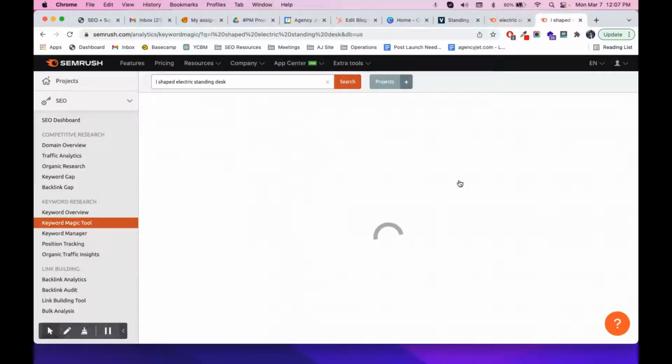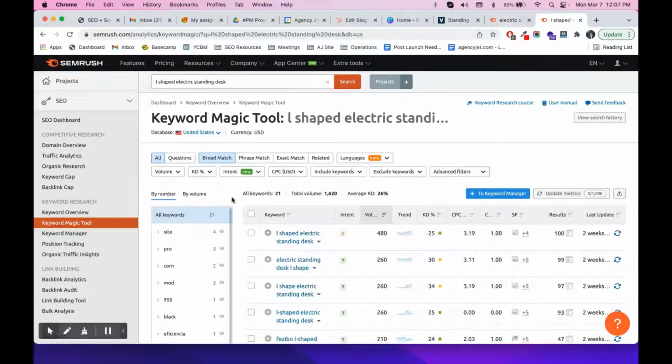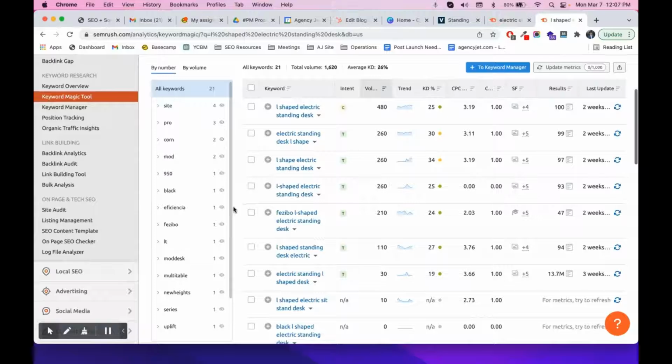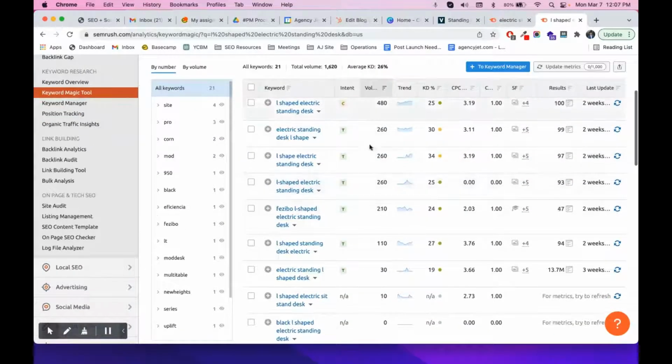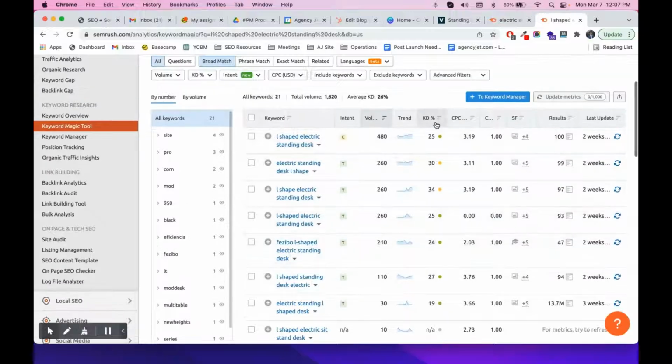They're saying it's 21 total keywords related to L-shaped standing desks. I can start looking for opportunities in here. You want to make sure there's volume, but there's a handful of targets here, all with relatively easy keyword difficulty, that give me a lot better starting point, especially if this is exactly what I do. I'm now not trying to compete with Vari on page one for standing desks, but I can compete with Vari on page one for much more specific things.